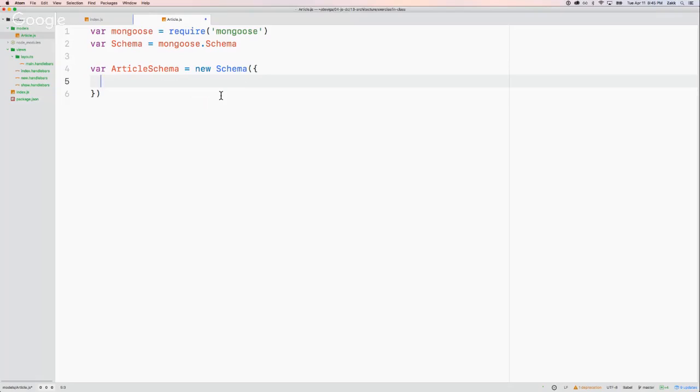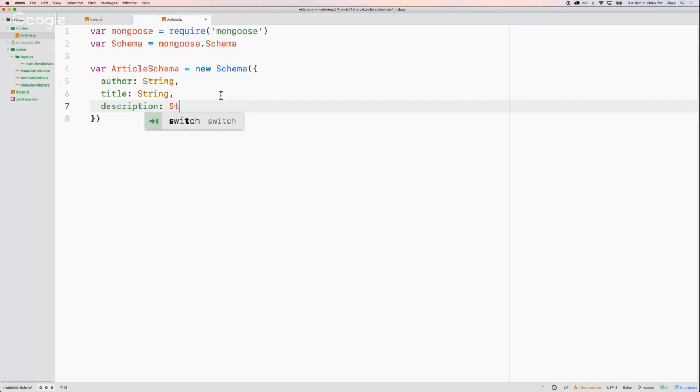What were some of the properties that we talked about maybe an hour and a half ago? An author, yeah. Author, what data type is an author going to be? A string. What else? A title. What data type will that be? String. Yeah, string. What else might I need? Sorry? Content. I've got it called a description, but yeah. String. Date. Mongoose will go ahead and build some date features for us, like createdAt and updatedAt.